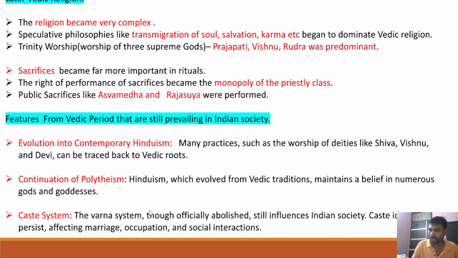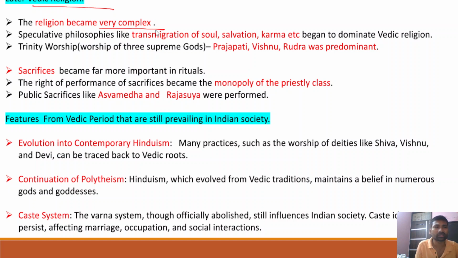So we have discussed the Vedic age religion, some key features of it. Now we need to talk about the later Vedic period, the later Vedic religion and its features. So in the later Vedic age, the religion has become more and more complex, right? So the religion has become very complex.